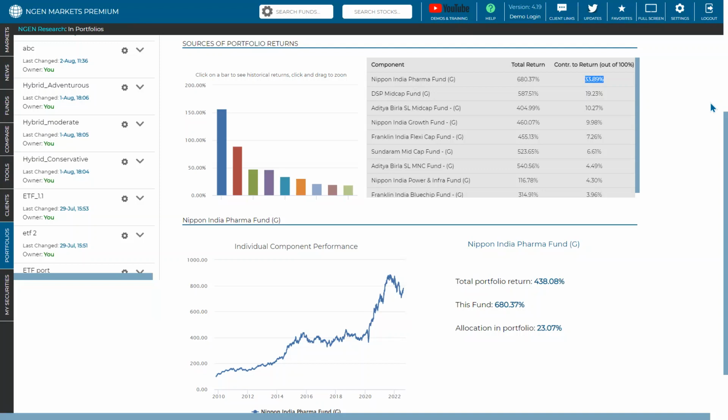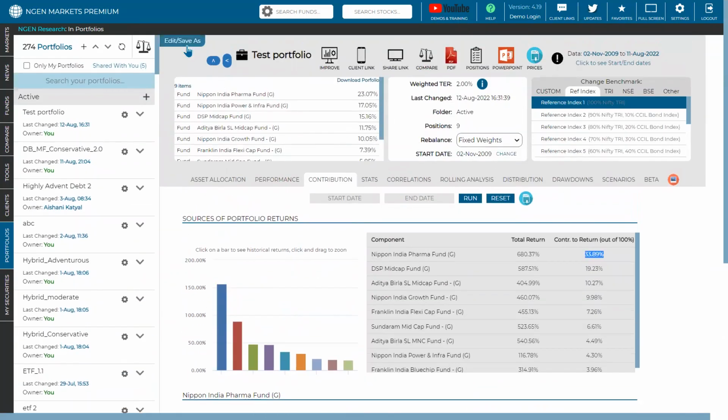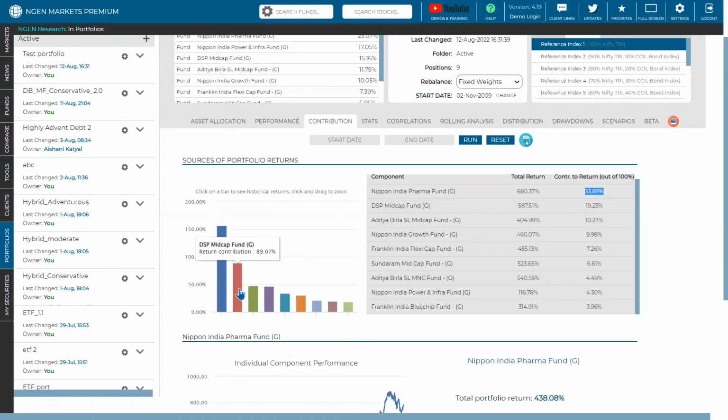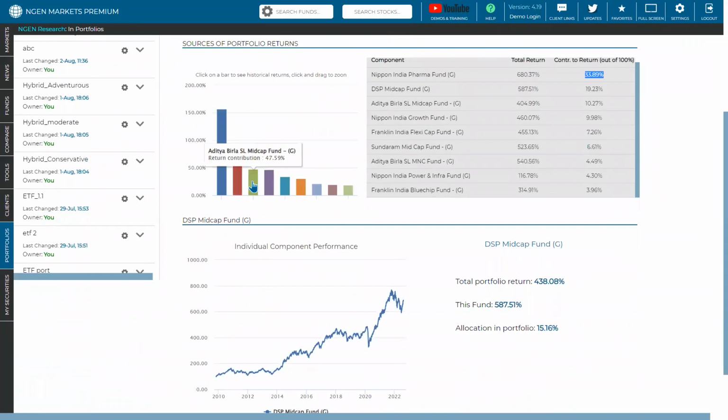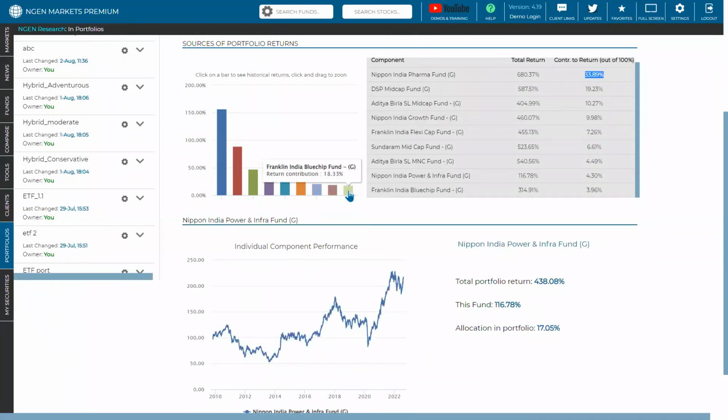You can see 33.89% of all the portfolio returns have come from Nippon India Pharma. That's a big contribution. Obviously, if you remove this from the portfolio, it will have a pretty adverse effect. On the other hand, if you scroll down and look at some of the others contributing 3, 4%, you could easily replace them without much effect on the portfolio returns.